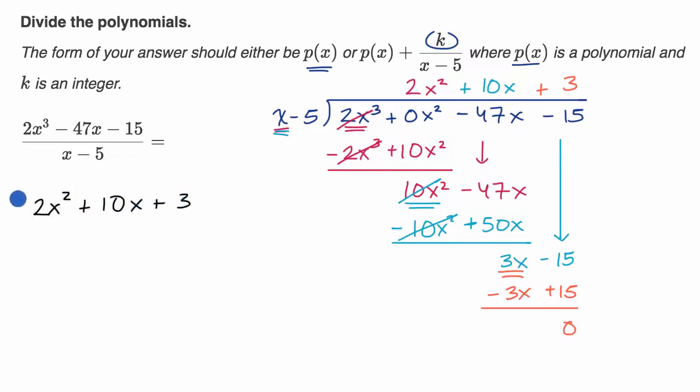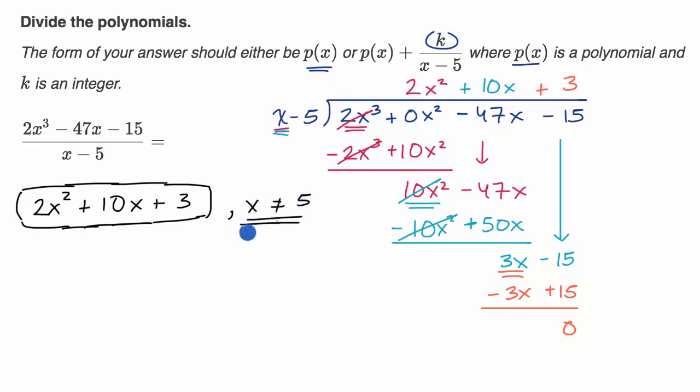And once again, if this was on Khan Academy, there would be a little bit of an input box that looks something like this, and you would have to type this in. Now, if you wanted these to be exactly the same expression, you would also need to constrain the domain. You would say, okay, x does not equal positive 5. And the reason why you have to constrain that is the whole reason why we can even divide by x minus 5 is we're assuming that x minus 5 is not equal to 0. And it's generally not equal to 0 as long as x does not equal positive 5. But for the sake of that exercise, you don't need to constrain the domain like this.